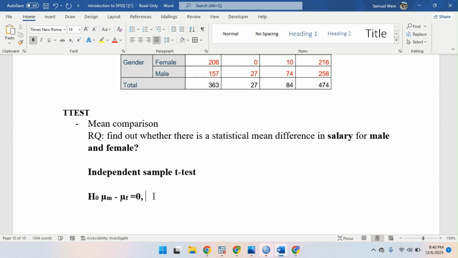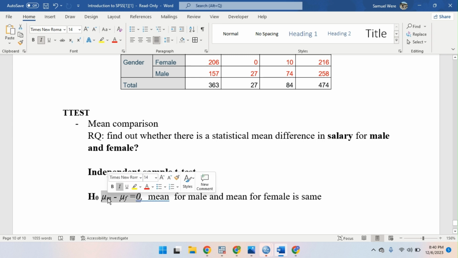The mean for male and the mean for female is the same. The reason is that if you subtract the two, you get 0 if they are the same. That is our null hypothesis. We are assuming that they are the same. It means if you subtract the two, we get 0. That's what this statement implies.